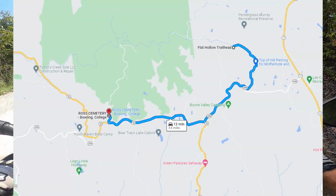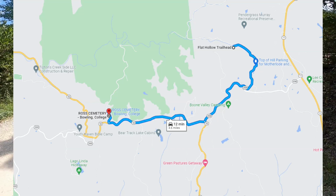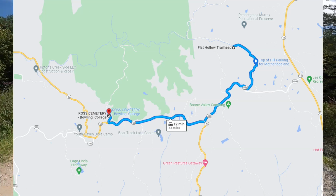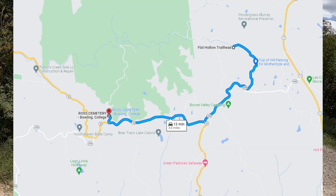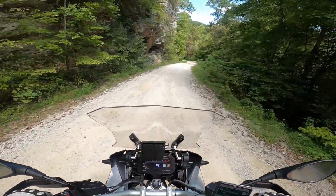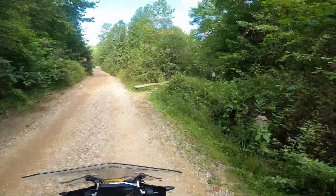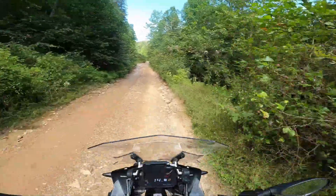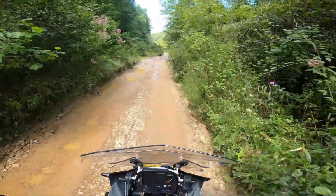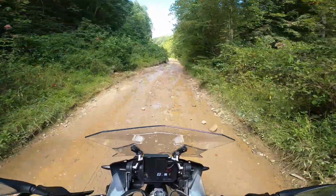A short 4-mile stint on the pavement took us to where Bald Rock Fork Road meets 498, so we were able to get to the area I was hoping to find after a light detour. The road starts out as a wide, well-manicured gravel road, but it quickly narrows to more of the same terrain we'd encountered earlier, but nothing that can't be done on a very big ADV with more confidence than talent. I could, however, see how wetter weather could easily complicate some of this section, especially considering it's been very dry here over the last week.